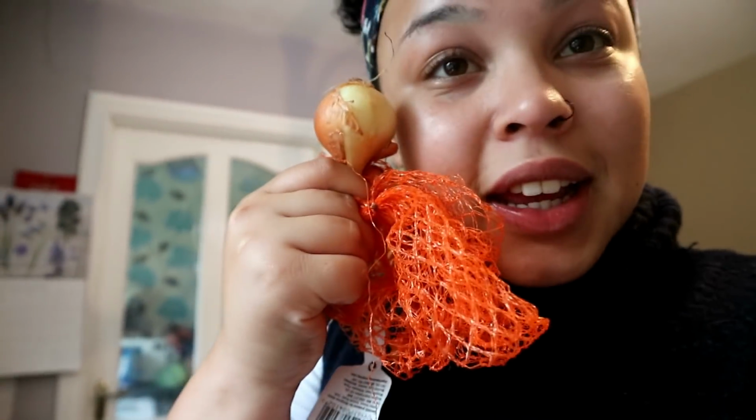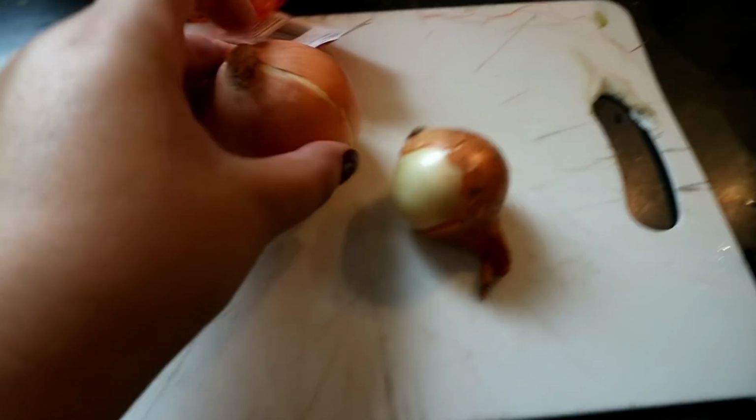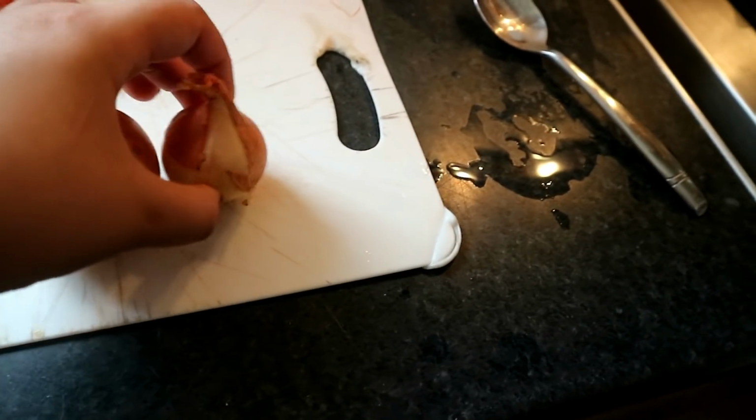Oh my god, look at the size of that onion. It's tiny. I'm sure you can see the comparison to this onion, and this is a medium sized onion. Alright, it's not a large onion, it's medium. Stop it now, Gigi, good girl. And then look at that one, it's tiny. Well, them onions will have to do, because they're the only onions I have. And the dog is really ticking me off. So I'm just gonna let her out before she really ticks me off. I would chop these onions on camera, but I know fine well I'm gonna start crying. And then my camera's gonna get all smelly onions, so I'm better off not doing that.